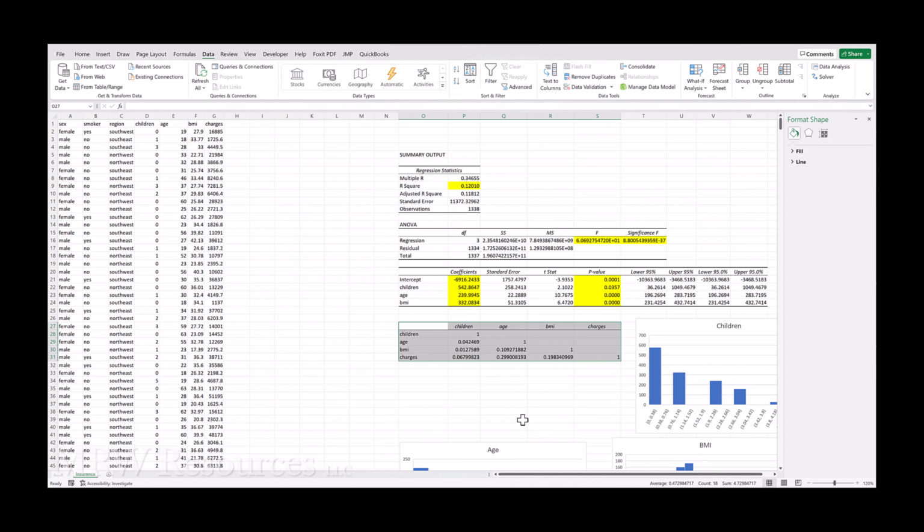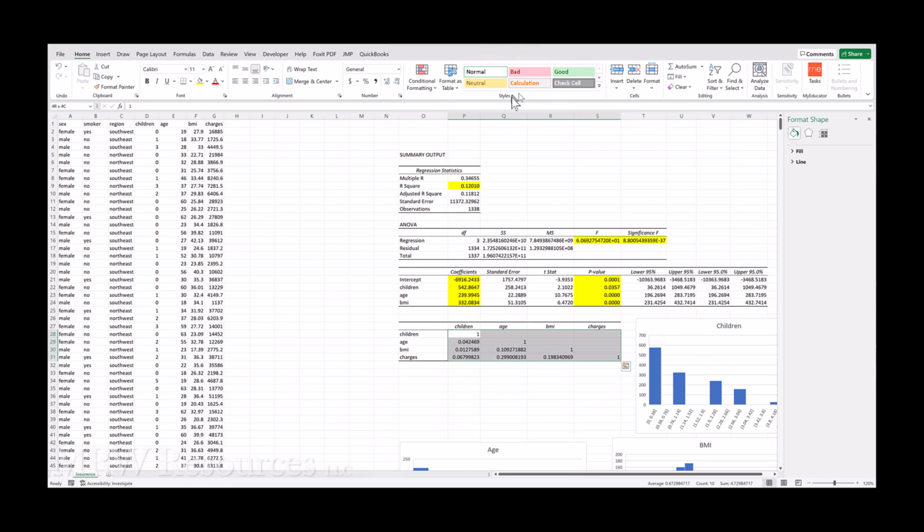Yeah, so there's my correlation matrix. And what I'm most interested in is the correlation of each attribute against charges. Okay, so as I like to do with my correlation matrix, I'm going to go ahead and color code it using conditional formatting.